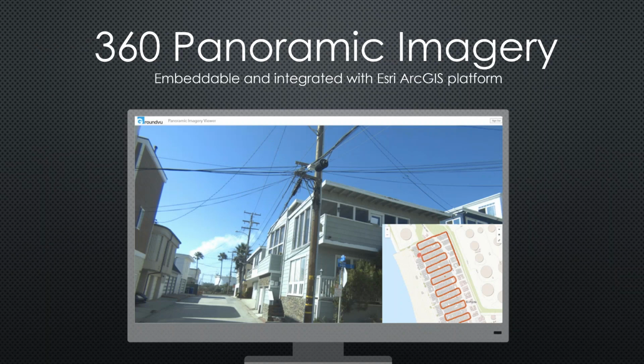The outputs from this, there are 3 core data sets. The first is enabling you with your own street view. You can now have your own street view inside of ArcGIS that can be as up-to-date as you need it to be. This is done by collection on a single day, and the next following day you can have the same content up and accessible to your teams.